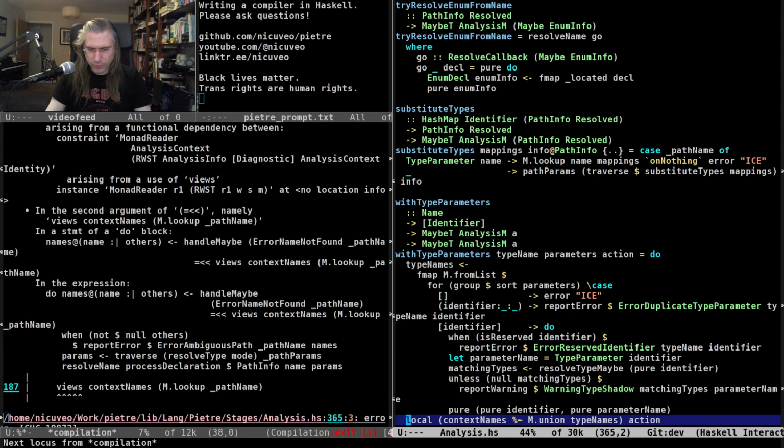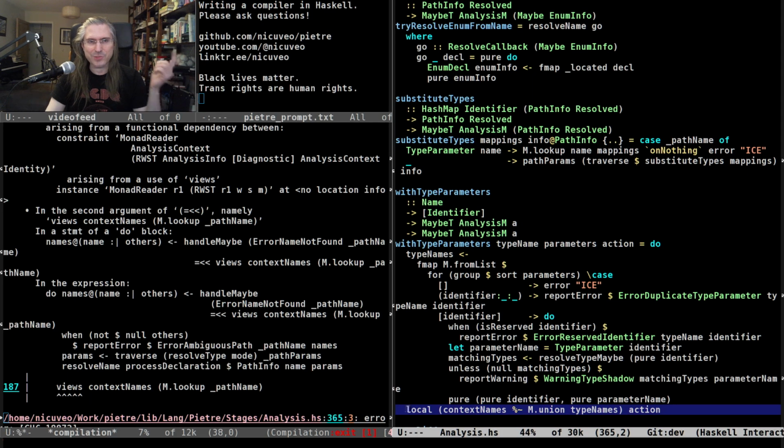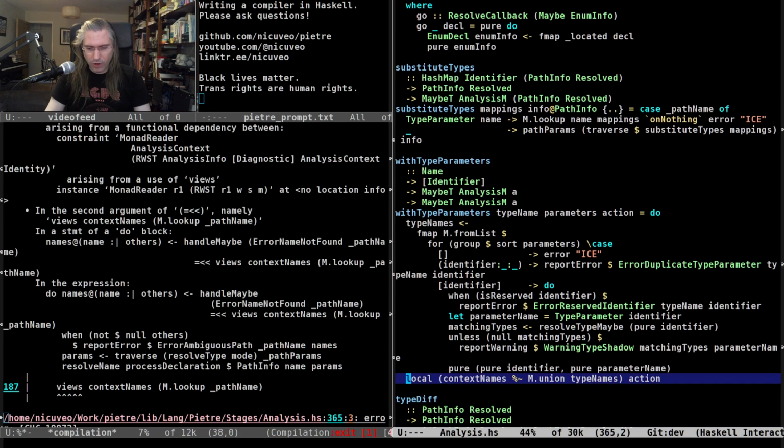So views take a lens and recover that information from the reader. Apply that lens to the reader value. Uses does the same for the state value, but since I've swapped a bunch of them, I have to swap a bunch of uses and views.